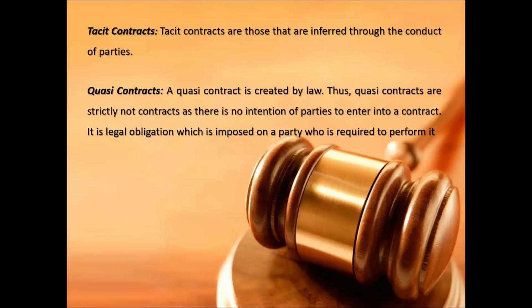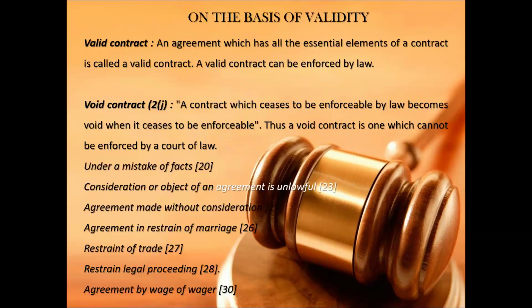So this contract can be asking the person who has done it, by mistake or on purpose, to go on with the contract, whatever is mentioned in the contract, so that the other person doesn't have to suffer a loss or miss out on the opportunity. So this is quasi contract. This is not done by either of the parties, but it is enforced directly by the law.